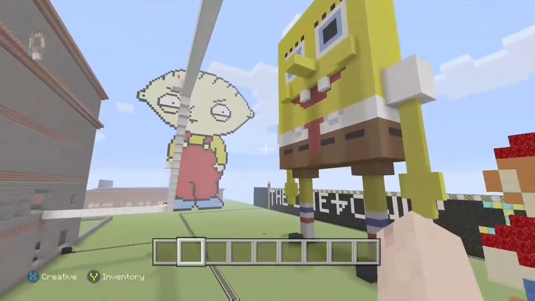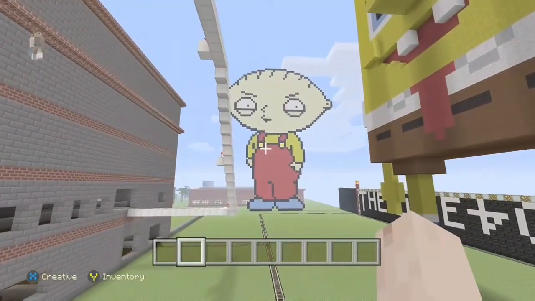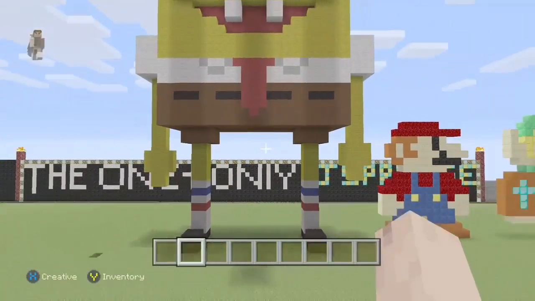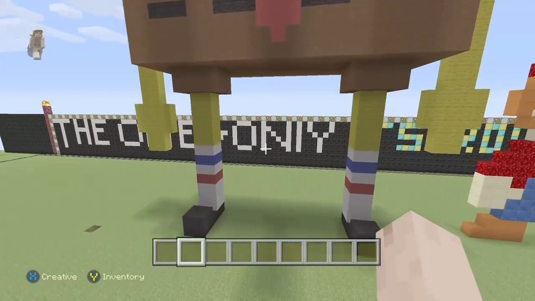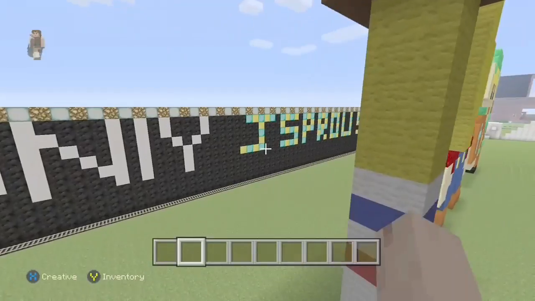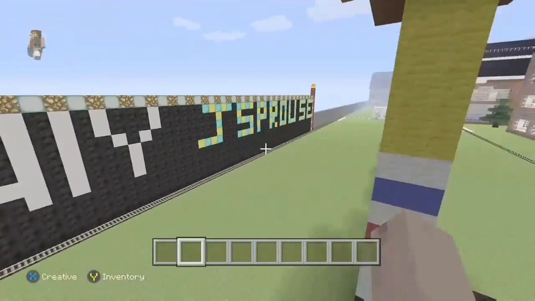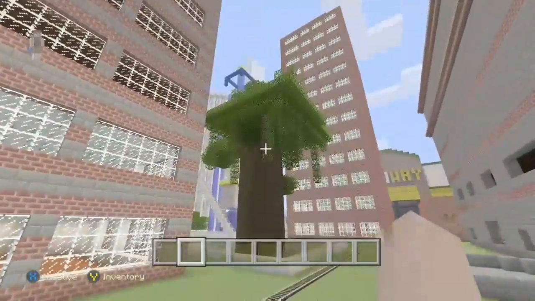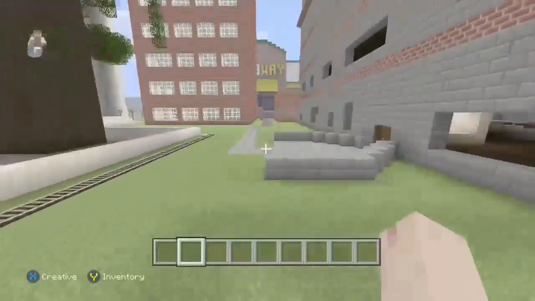I like doing these pixels. Well, I didn't do those pixels, but I did the SpongeBob and the Stewie, and those are fun to build. I used another YouTuber to get on it. Now, this is my one favorite project here. I didn't do the project, but it was Jay Sprouse. The one and only Jay Sprouse.